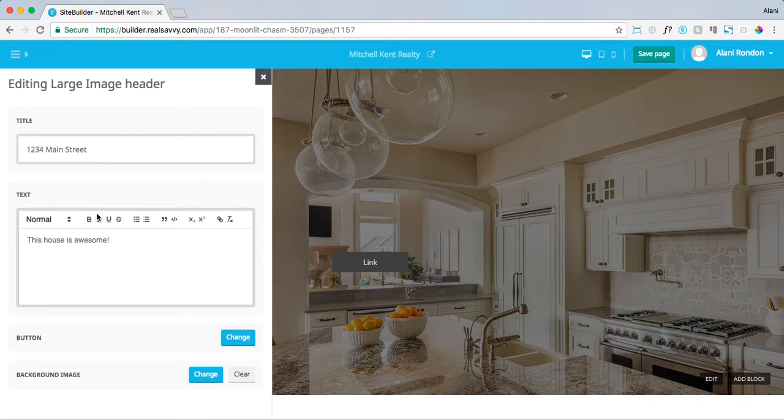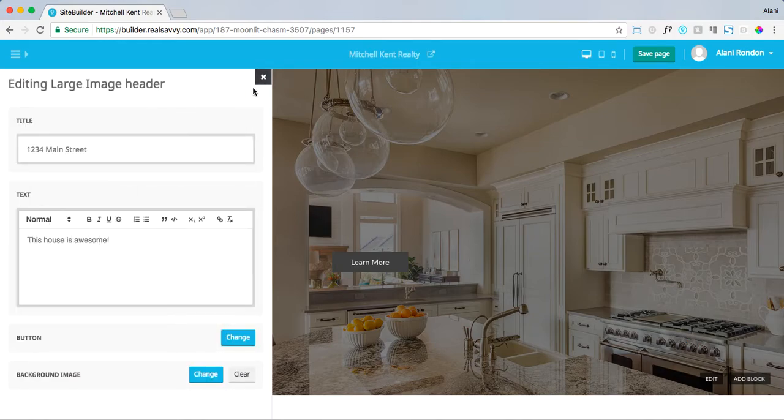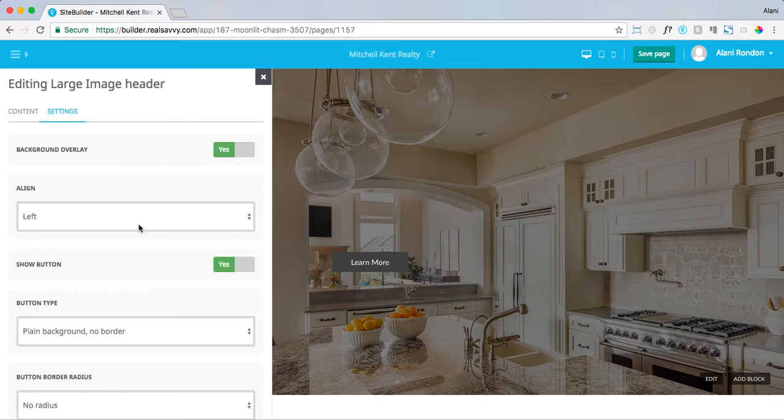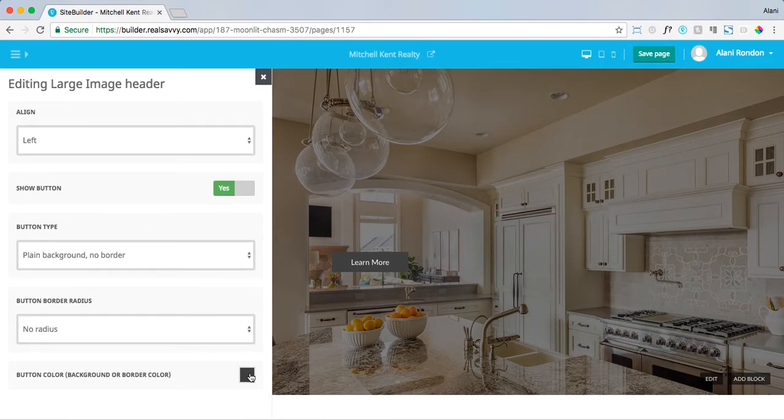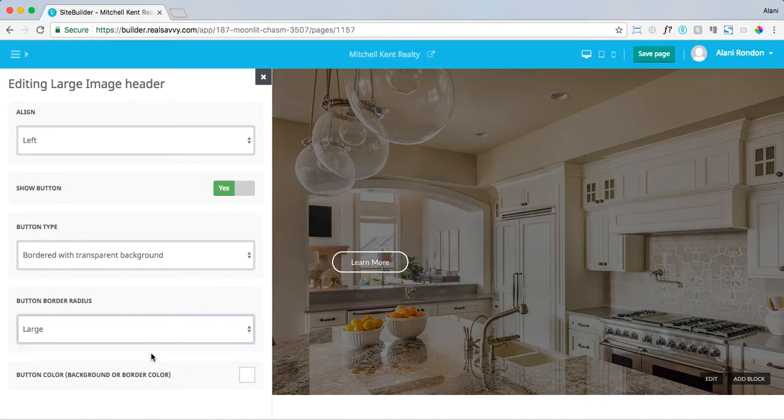You have your text that will preview here shortly, and then you can also control the design of the button. So if we want it to say, I don't know, maybe learn more, you can also delete the button. You can have the page open in a new tab, enter the URL, and that's pretty much it. Or you can dive into settings and you can change what the button looks like. So you can have it be a solid block. You could have it be a transparent button, which I always think looks really nice. And you can select the color. So we're going to make it white, and we can make it large.